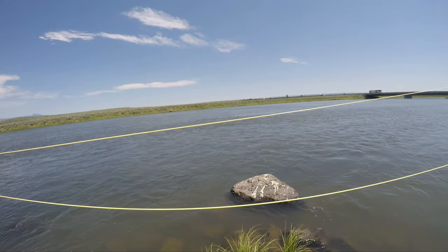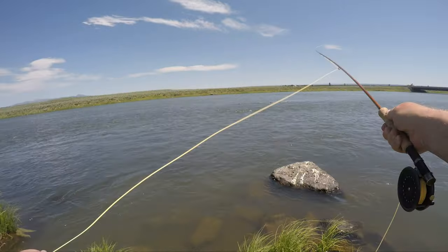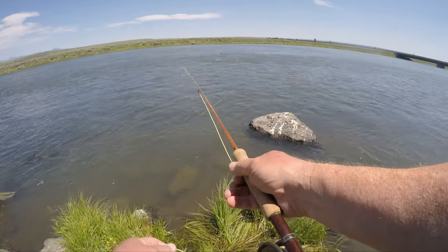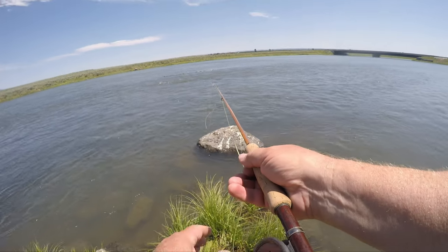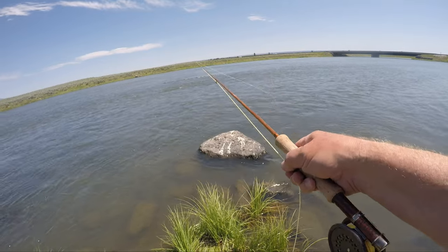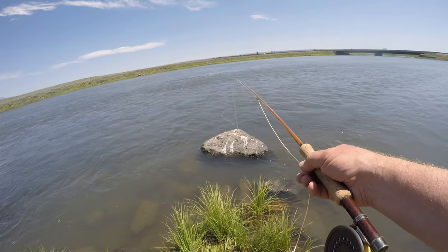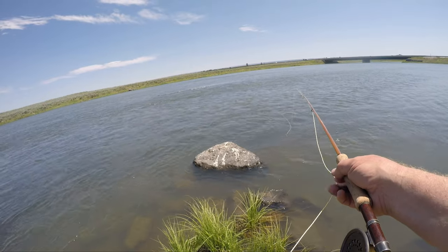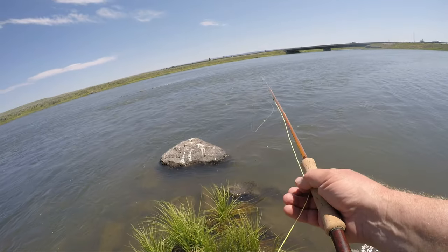Now let's try further out. What I love about these CDC feathers is that when you go to do a little mend, it sort of puts it under the water, but then it pops it back out. Just like you'd think a bug would going through some riffles or something.